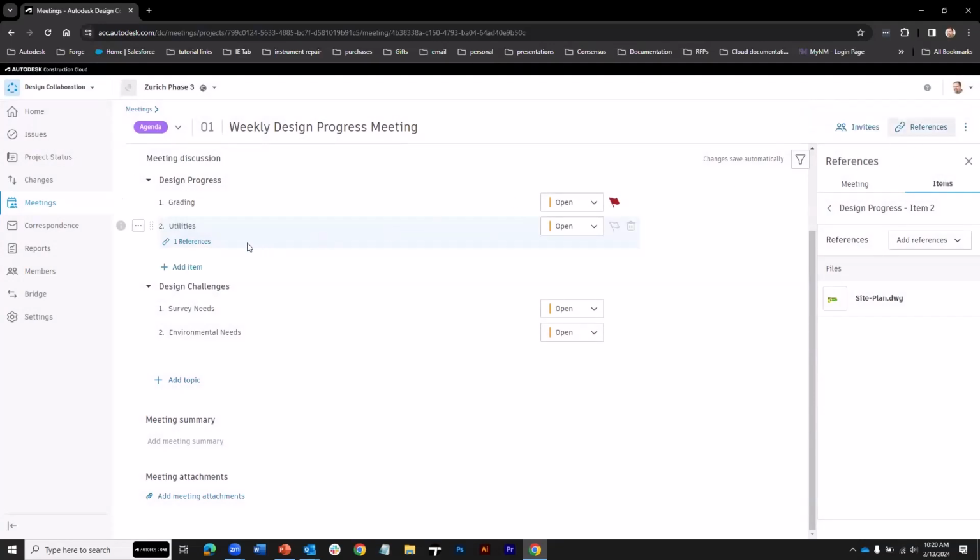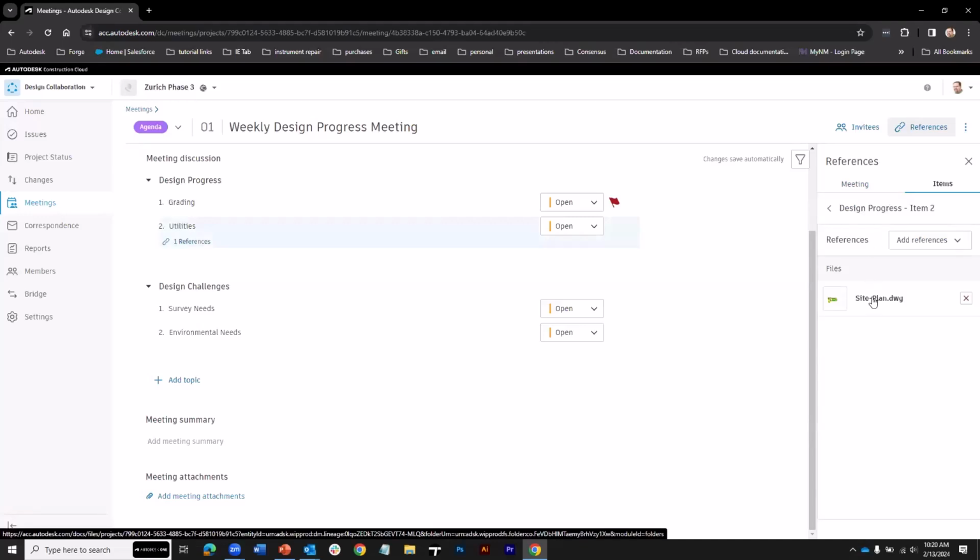And since I have added a reference, we can see references over here on the right. There is a pane for that. We can open and close it using the references button. The references are stored two ways. I can click meeting if I want to see references that are associated with the overall meeting. I don't have any of those. If I wanted to add a reference that spans the entire meeting, I could do that here. If I click items, this will show me references that are associated with the individual items. And if I hover over this, it'll even highlight it. If I click, I can now see the exhibit, if you will, associated with that item.